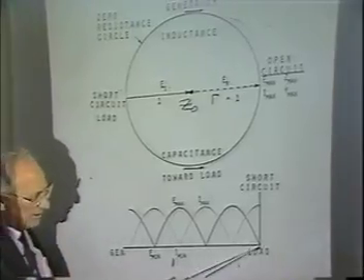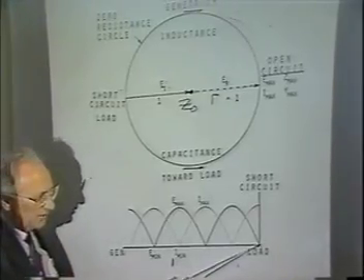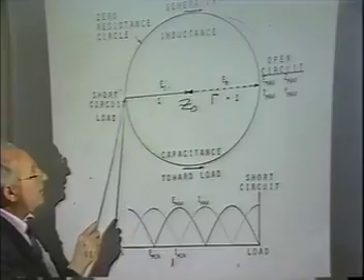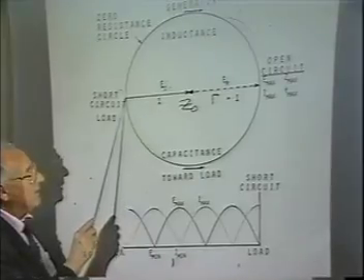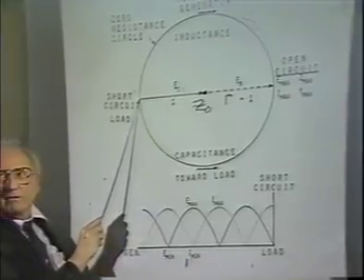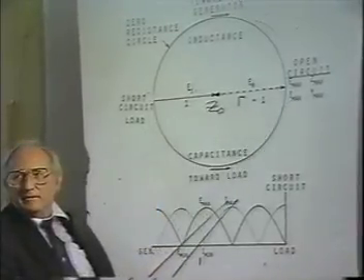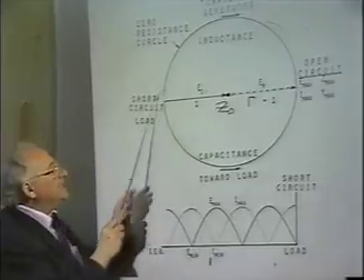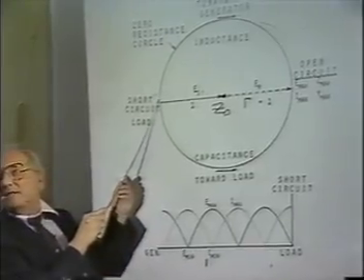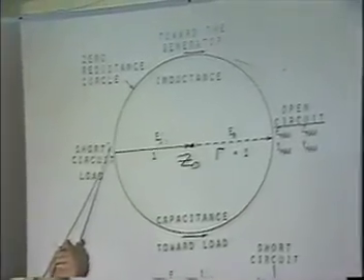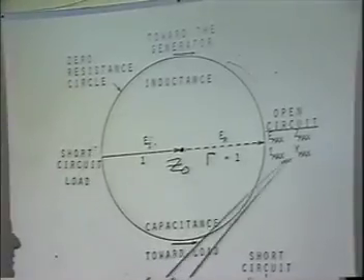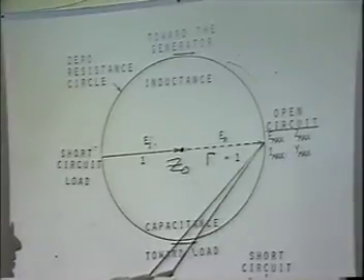Go to this point here. The load is a short circuit. The voltage is 0. That puts you here. If the voltage is 0, what's the current? Maximum over here. Right? Now, if impedance is 0, what is admittance? It's the reciprocal of it, right? It's infinite. In that case, it would be where Y max would be, over here.